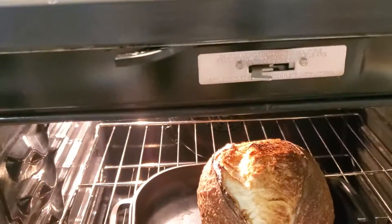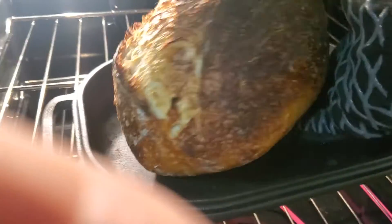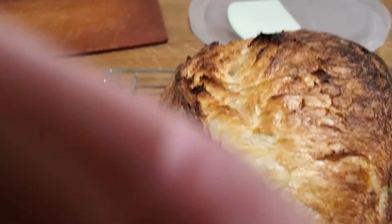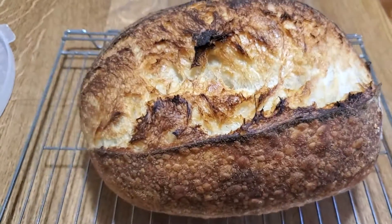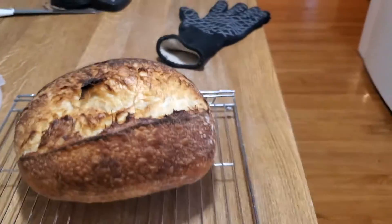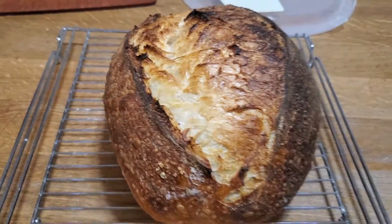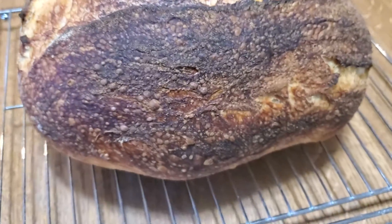This is what I use — the Challenger. If I get a YouTube channel going, I will get a much better camera. A little bit of everybody — I've learned how to do this from the Tartine book, Henrik, and all my Facebook friends. This is what you've done for me.